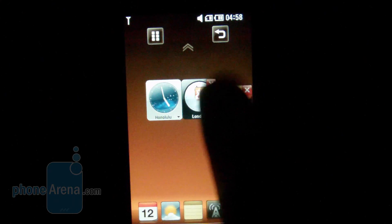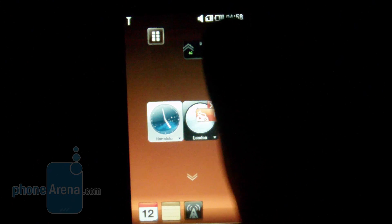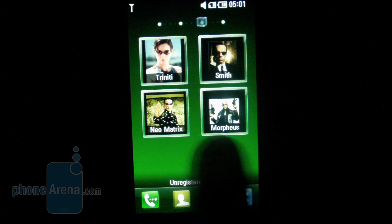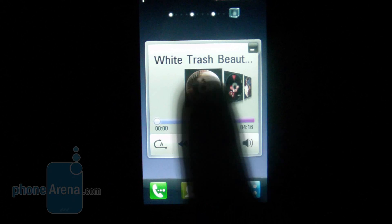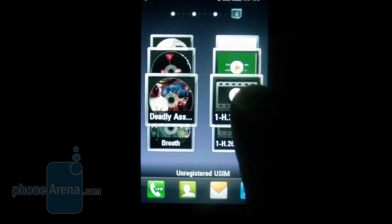If you need more space than a single screen offers, you can add more screens below or above and just scroll between them. You can also set your favorite contacts on one of the home screens — assigning them is also done by holding your finger pressed. The fourth home screen features a multimedia player that allows you to easily load your favorite songs, pictures, and video clips, though bear in mind you are limited to only 15 items.